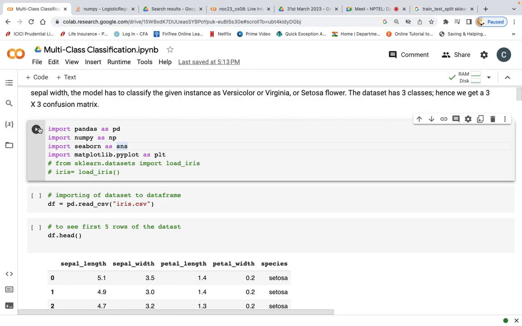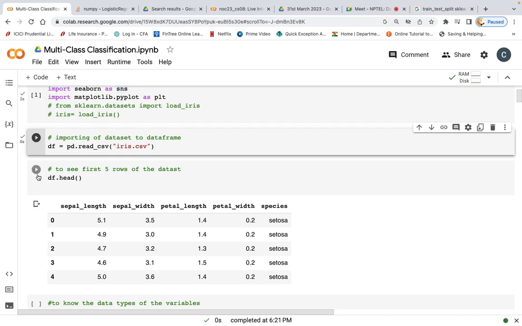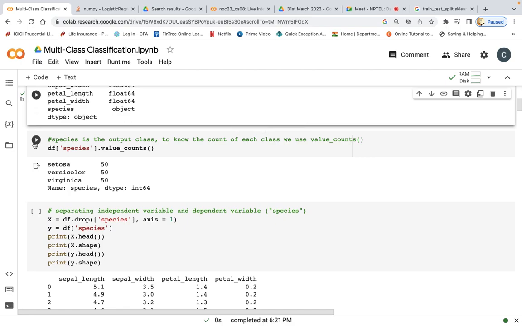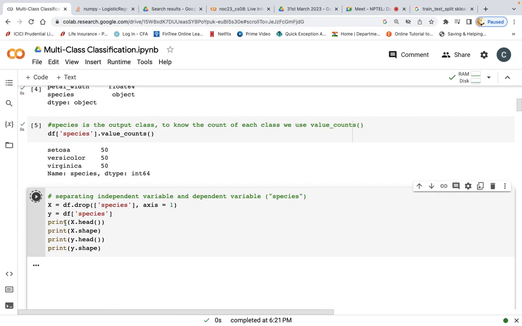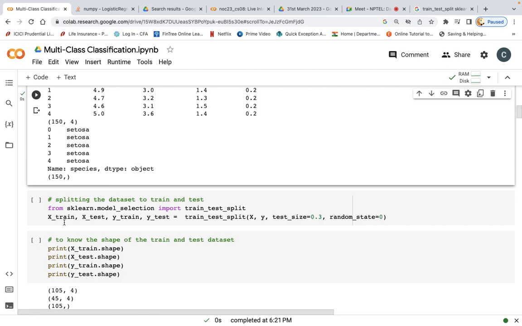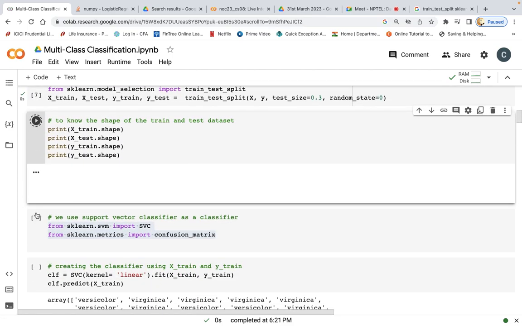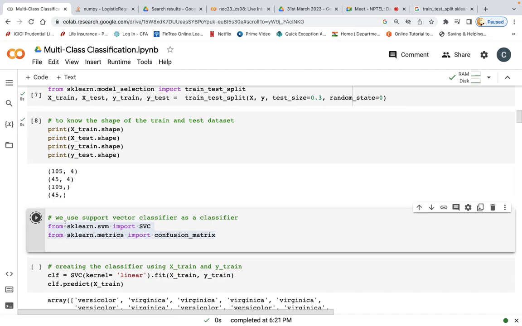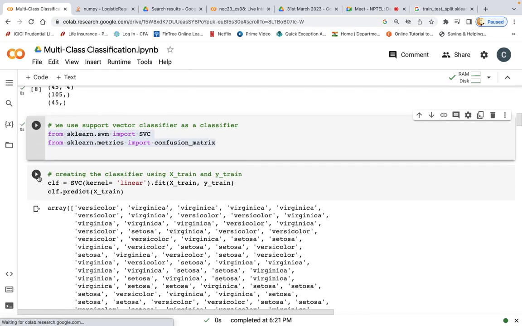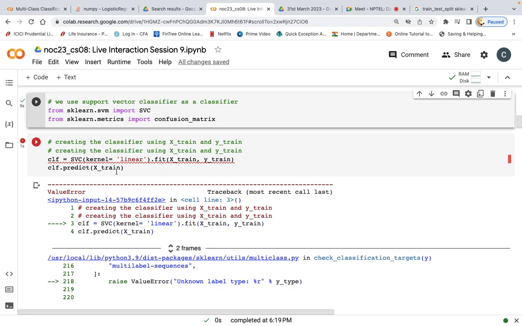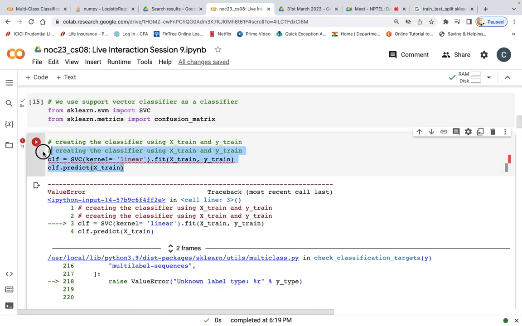Okay, I'm just checking my old notebook where I've done this, and I have seen no problem as of now. It is working perfectly fine here. I have no idea why this is.